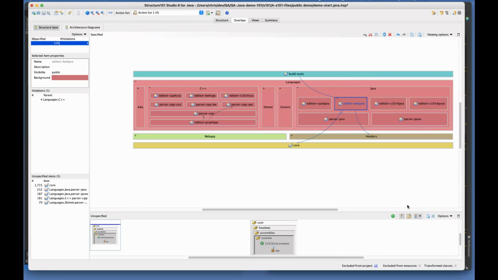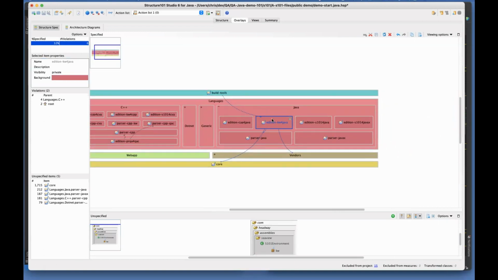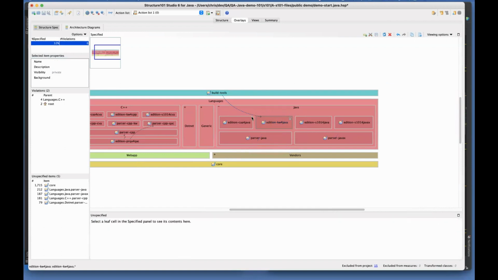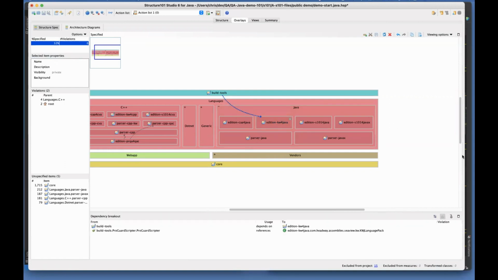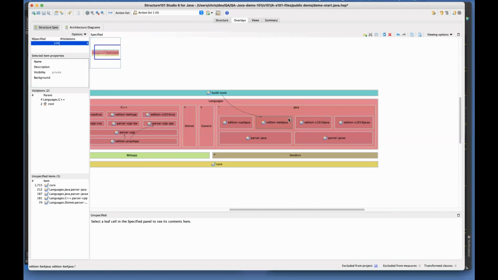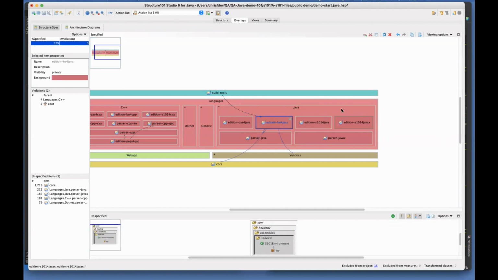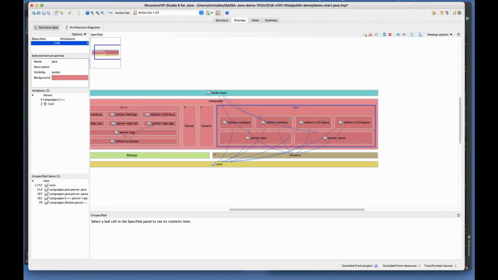That doesn't work well. But what I can say is, actually, this addition here is private to the Java grouping here. And the way I do it here is currently it's public. I can just double click here and it becomes private. You see the wee padlock has appeared here. And not just that, but a violation has appeared. There's a dependency with a dashed line that doesn't go away. That's a problem that is created now because I've said that this module is private within the Java area.